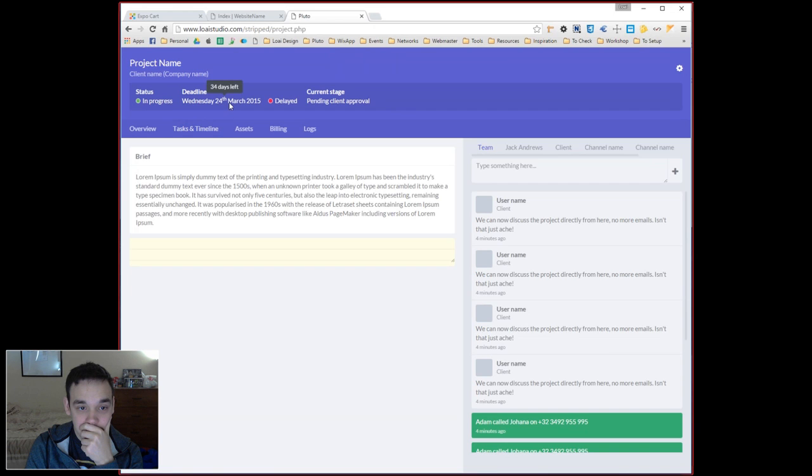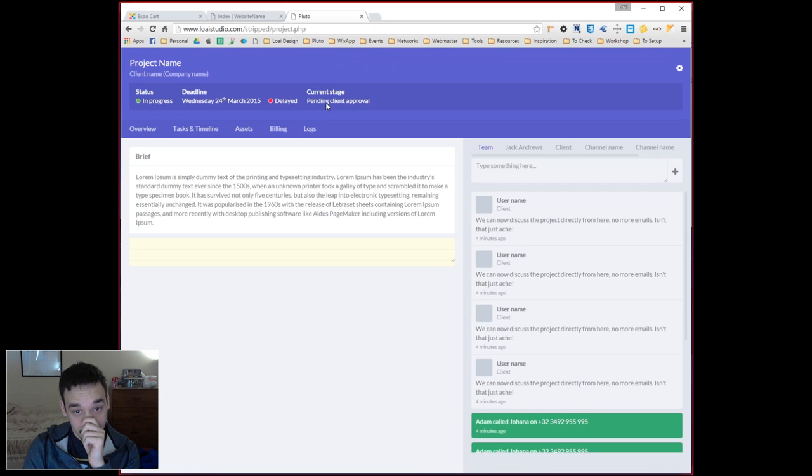And with a small hover, it tells you how many days left as well. It can tell if it's delayed or not. So this will automatically be calculated from the timeline and tasks that you have. So if you have milestones and you are 2 days or 1 day overdue in any of the milestones or tasks, it will say it's delayed and it will tell you why. So in this case, for instance, it says the project is delayed because it's waiting on a client to approve it. It's in approval stage. So do you want us to send the client a reminder? So things like that. And you got the current stage as well.